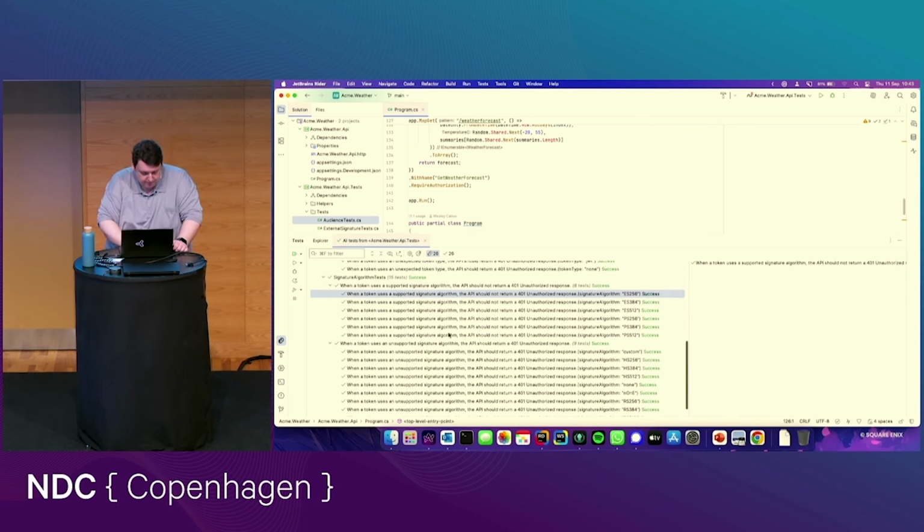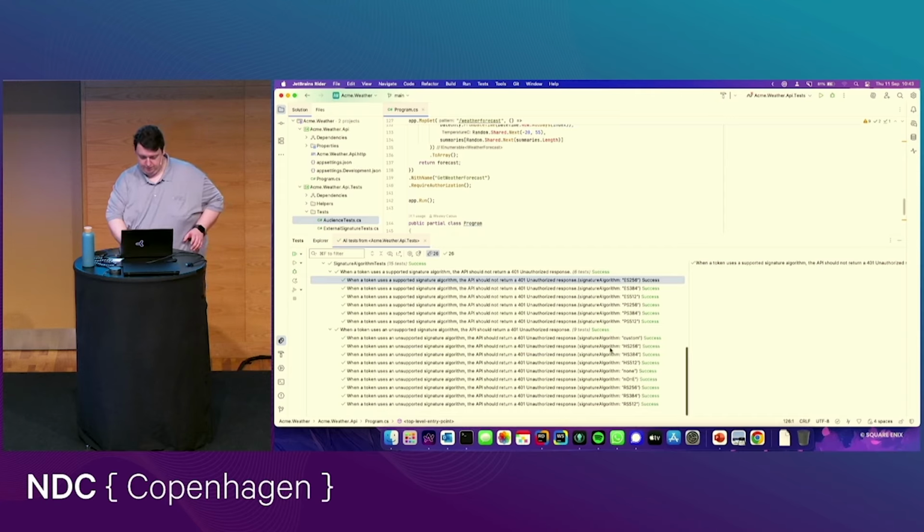So in this API, I'm saying I'm supporting all of these signature algorithms, so ES256, 384, 512, and PS the same numbers, but I'm not allowing the following algorithms: HS256, 384, 512, which are symmetric key signing of tokens, and RS, because it's a bit older. And also, I do not allow none in lowercase, none in mixed case, and custom.